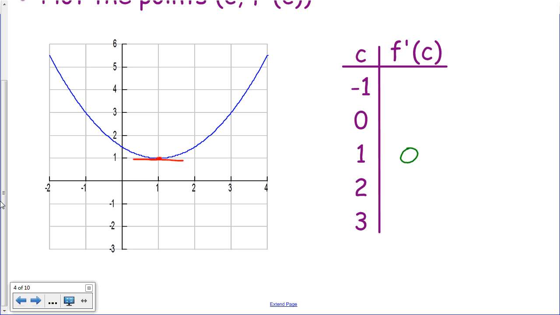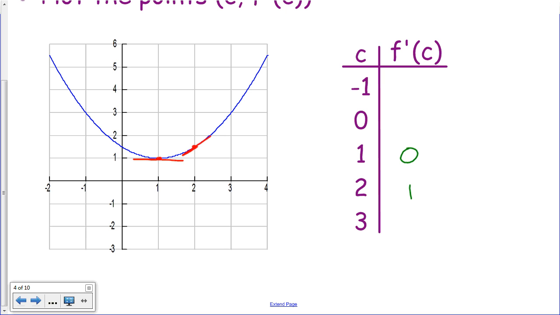And then let's jump to x equals 2. I'm going to go to the right here, I guess. So at x equals 2, I'm just going to kind of approximate this. Again, I'm just going to sketch in what the tangent line would look like there. And that looks approximately equal to about a slope of 1. Now, if you want to get a ruler out and get a little better approximation of it, calculate a couple points that the tangent line goes through and rise over run, whatever you want to think of it as, you could do so. But it looks very close to 1. So I'm going to just say it's approximately equal to 1 there.